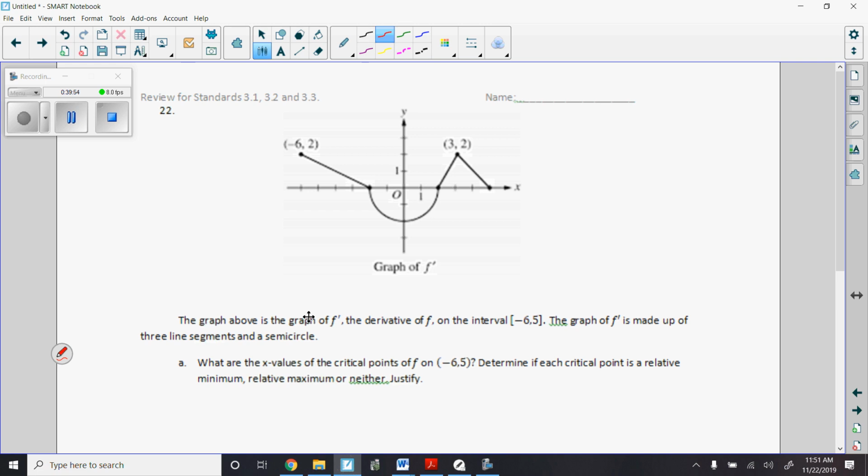Okay, I'm going to go through this one just a little bit quicker because we're running out of time here. Critical points of f. Again, that's when f prime equals 0. Notice this goes from -6 to 5. It doesn't include -6 or 5. So even though this is a critical point here, I can reject it. X equals -2 is a local max because f prime switches from plus to minus. And x equals 2 is a local min because f prime switches minus to plus. Okay.